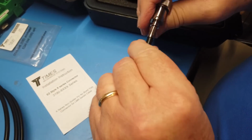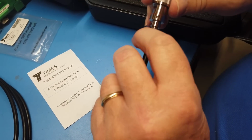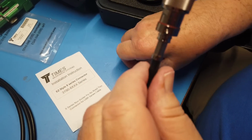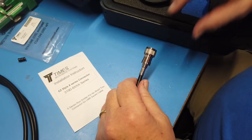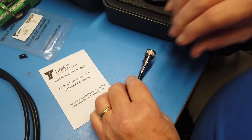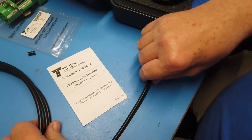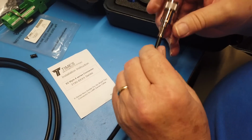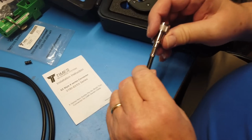Okay, now we could put another connector on the other end, but I think what I'd like to do is show you the LMR 400. Now, the 195 is designed for short runs, like connecting different pieces or receive cables or something like that.